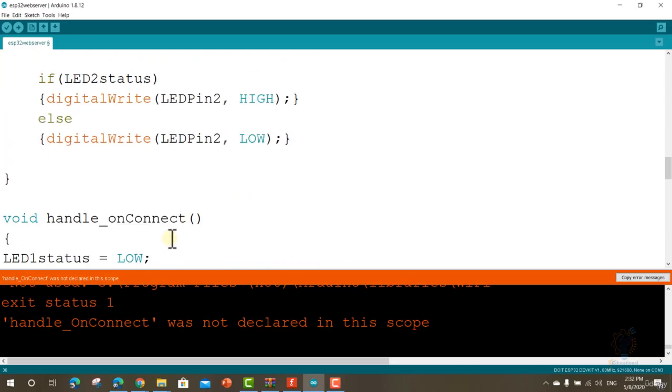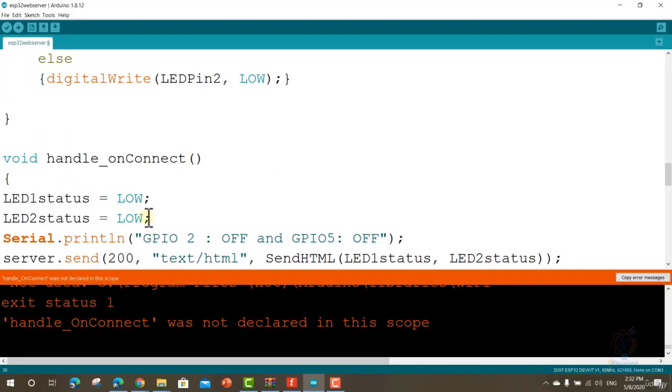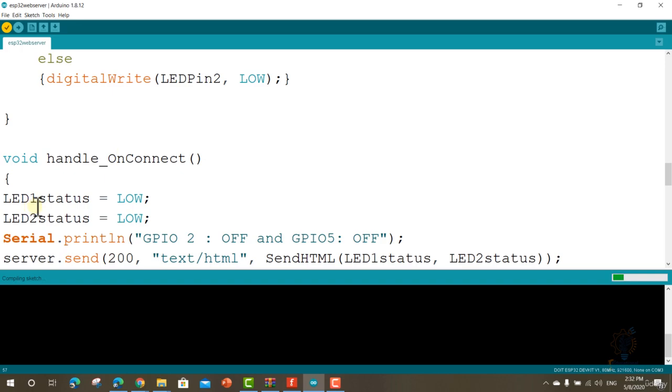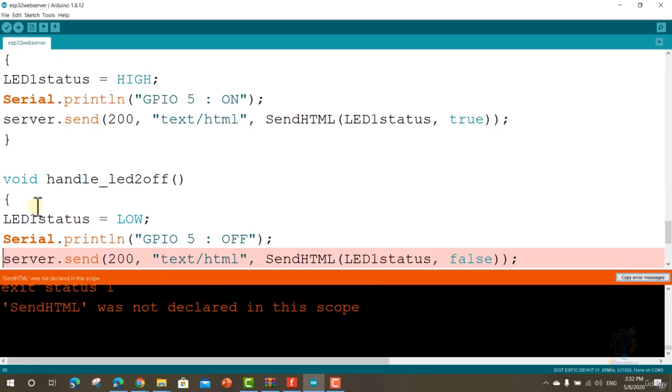We misspelled this line with a capital On here. Now verify again. Okay, now we have the sendHTML method which has errors, and we are going to fix this.